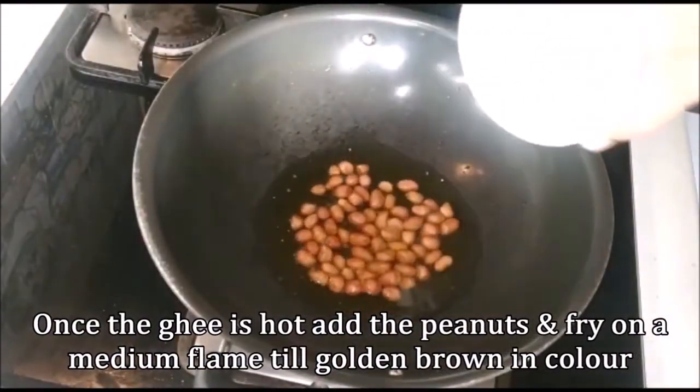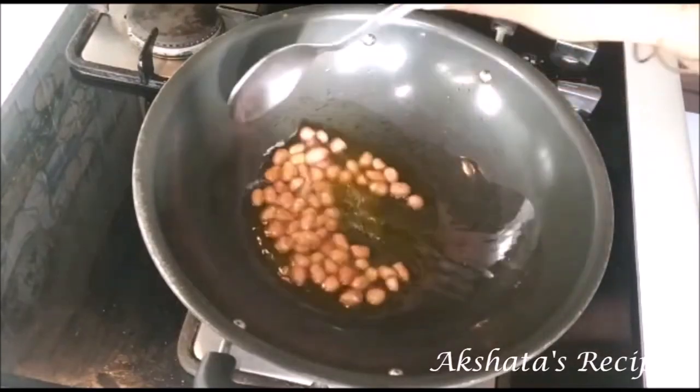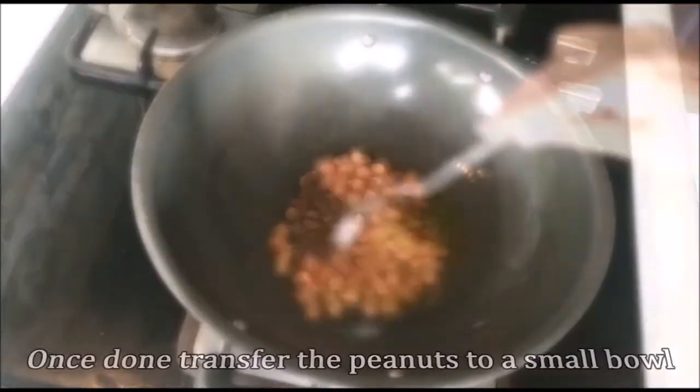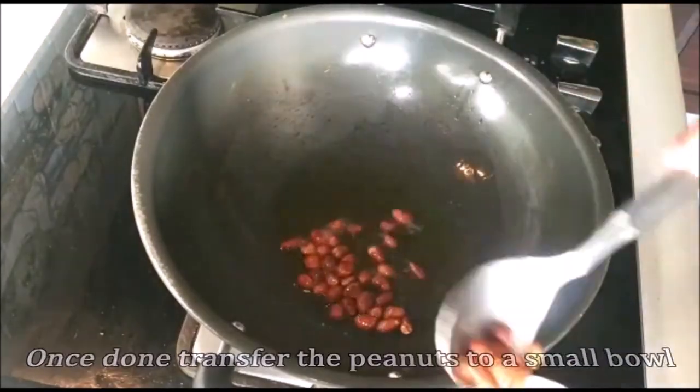Once the ghee is nice and hot, I'm going to add these raw peanuts and we're going to fry the peanuts till they're nice and dark golden brown in color. That makes the peanuts lovely and crunchy, and they really add a lovely flavor to this lemon rice. Now, once the peanuts are nice and fried, just take them out in a small little bowl.